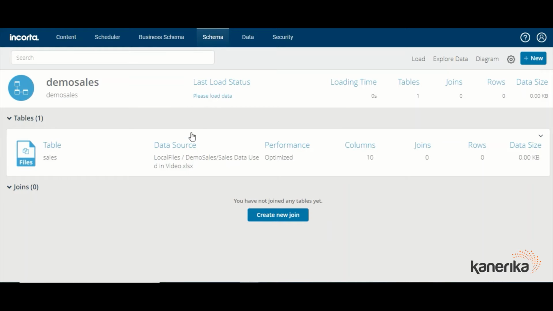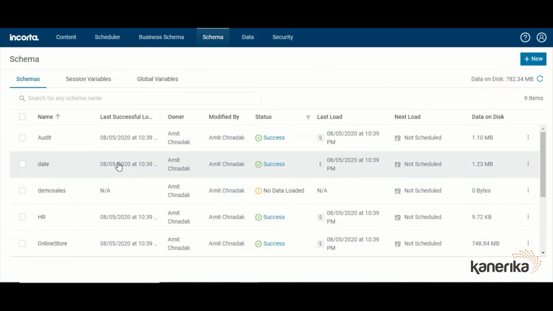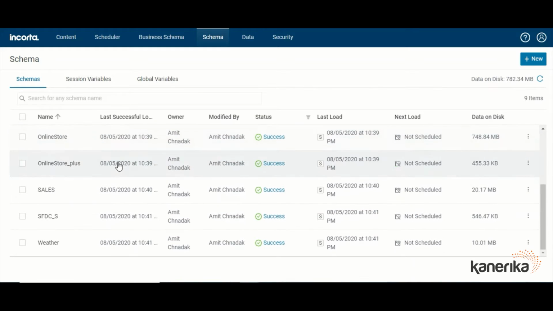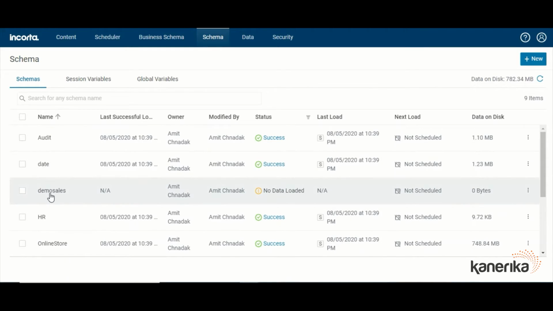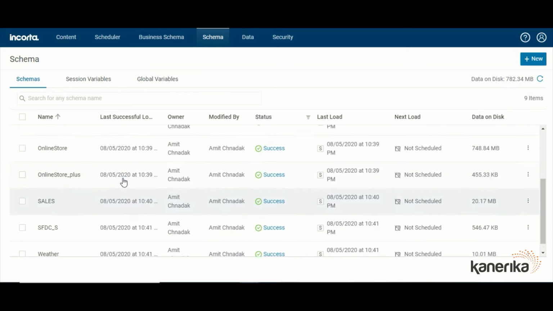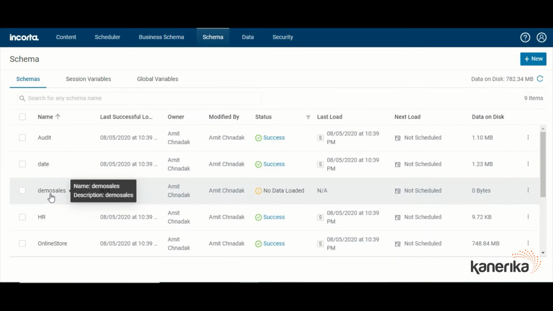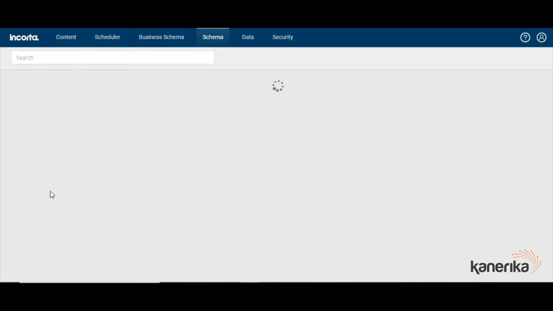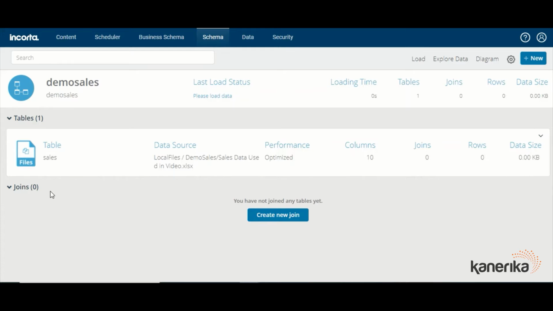So you can see in my schema I have one table. So let me add one more table. To add one more table, I'm going to press new. Now from where has this UI come? Because I've loaded, it has taken me to this UI, but otherwise I can click on a schema. I will get all the schema names, and in this schema name I can search for my schema. There's a single page right now. If there is more than one page, it will have page numbers. I can click on demo sales, and I will reach the same screen.